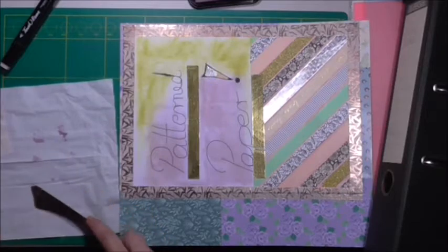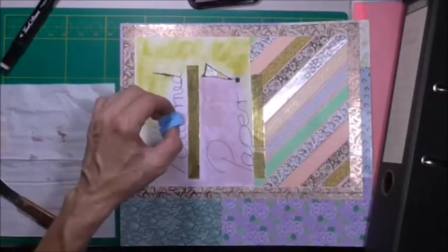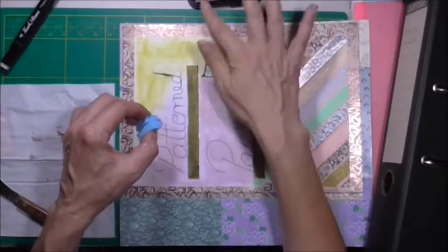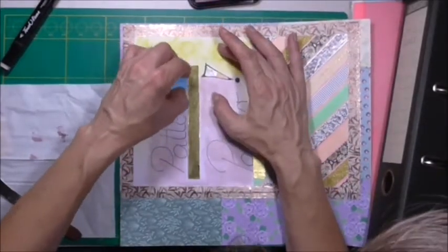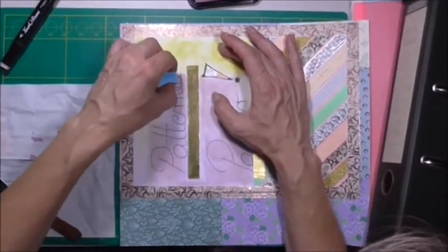Right now, that's alright. Now I might even come up with a way where I can maybe put something over the top to stop it from peeling away.